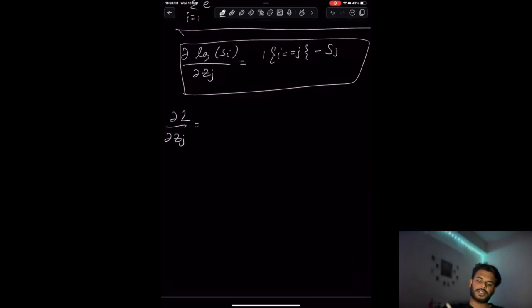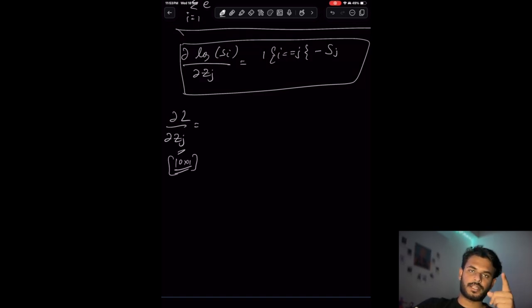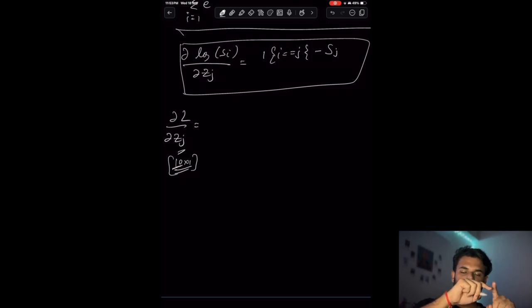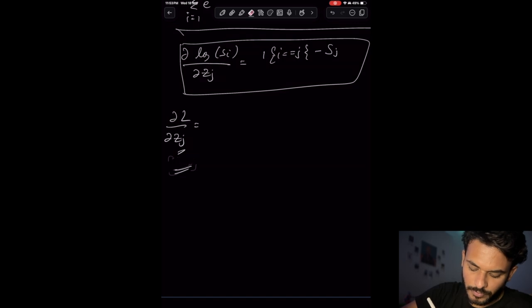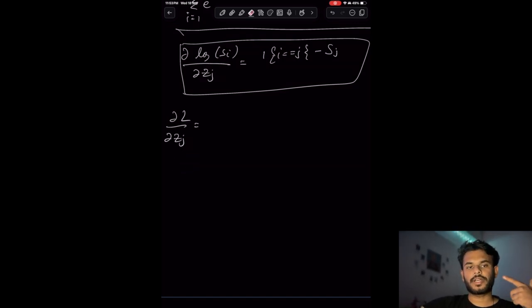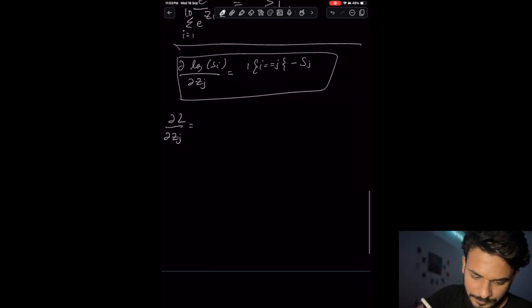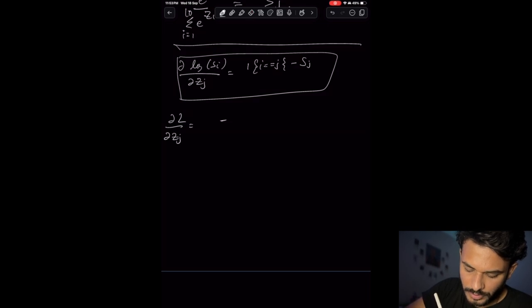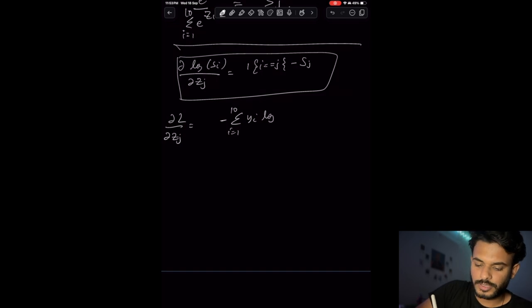We are considering a particular j over here, and then we can consider the entire matrix. I mean, this is particularly a vector of 10 plus 1. We are considering only one element, and we are seeing what's the effect of this particular element with respect to the total loss. So the entire vector could be calculated in the same way. After calculating one element, we can simply formulate it for the entire vector. So your loss was something like this: minus summation i is equal to 1 till 10 yi log of si.